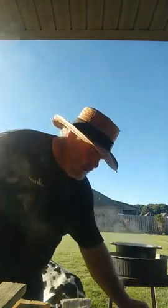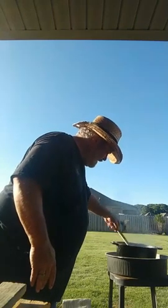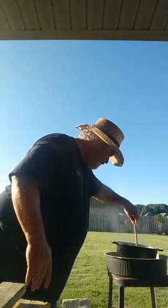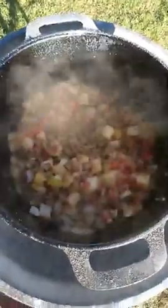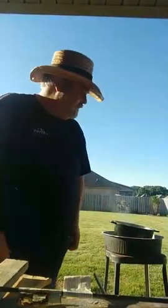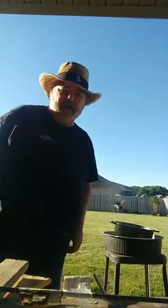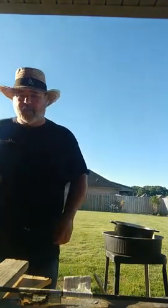Oh yeah, that's going to work right there — oh man, that smells good! Give it a stir real quick, make sure we're not sticking anything together. Oh my goodness! Ladies and gentlemen, this is getting serious now — everything is nice and bubbly. We're not far away from adding those eggs. Let me put the lid back on there and go get the eggs — I put them in the cooler off camera, so give me just a second. I'll be right back.